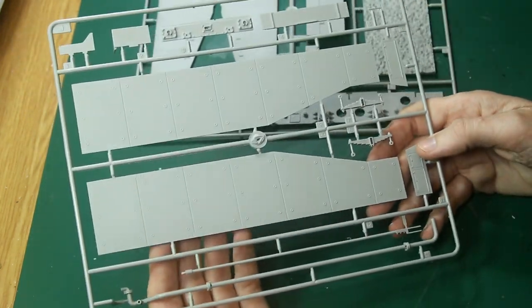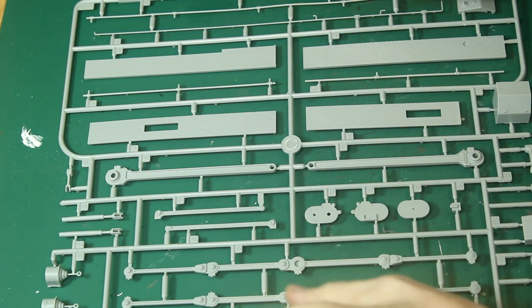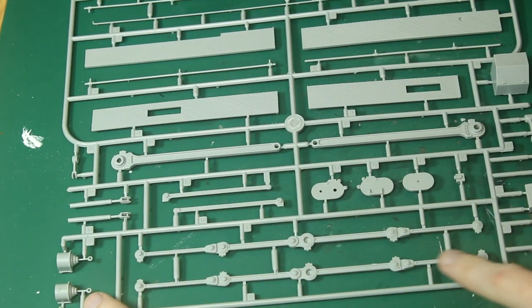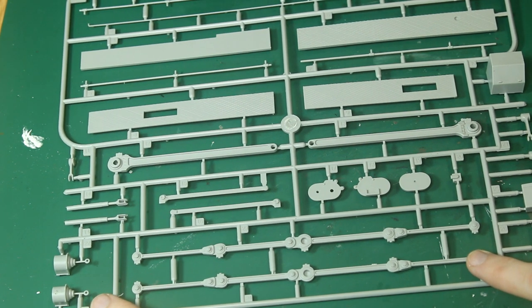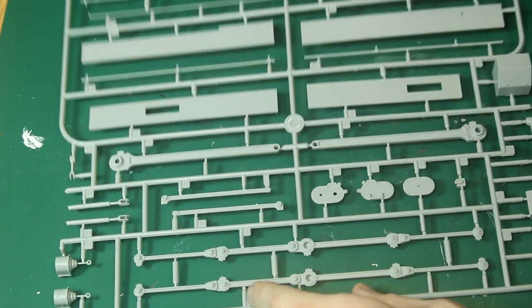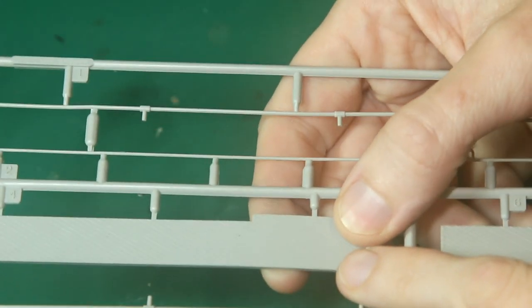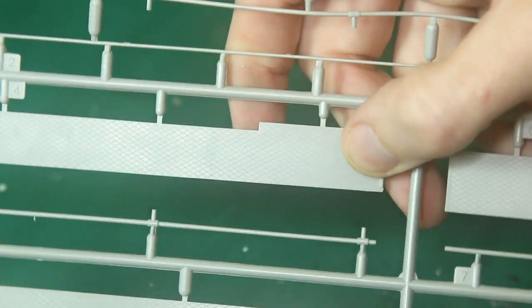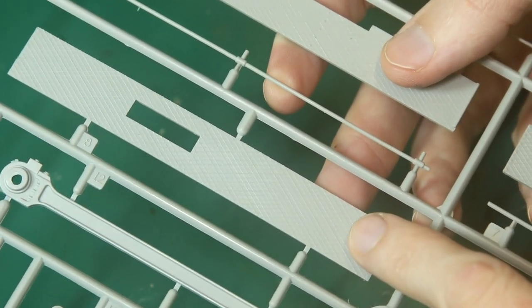Looking at the next sprue — I'm not going to show you every single sprue, just some of the ones that stand out a bit more. We've got a few walkways and platforms, and these at the bottom are the side rods, the coupling rods I think. I do believe they're not actually correct — as in if they were in a straight line like that, I don't think the engine could move, but I'm not 100% sure of that. There's a nice anti-slip texture on these pieces here. And because it's so cold in my garage, we've got some condensation on the lens which is slightly blurring this image — sorry about that, I didn't realize until editing.